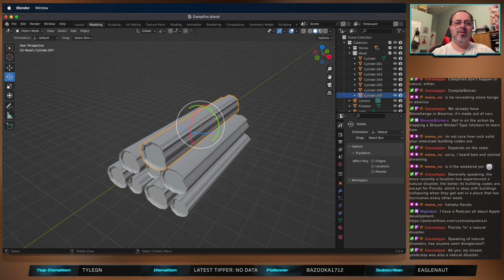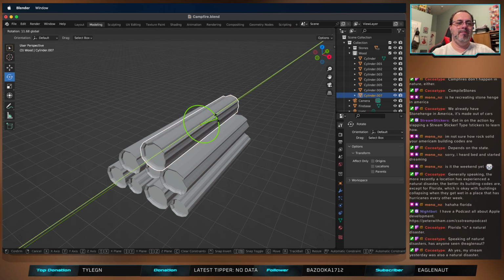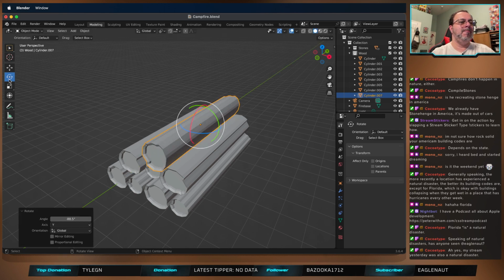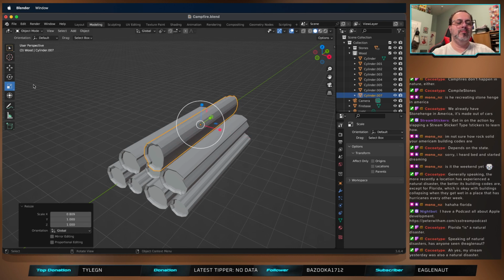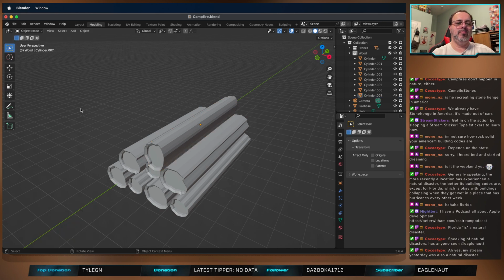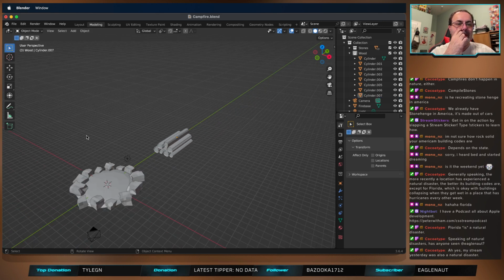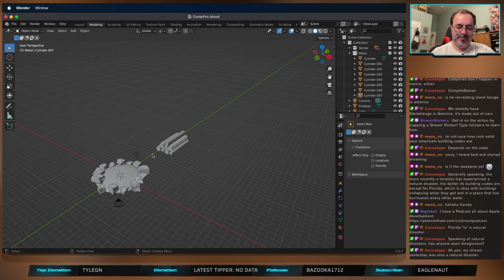Okay. All right, that's our stack of wood for the campfire.